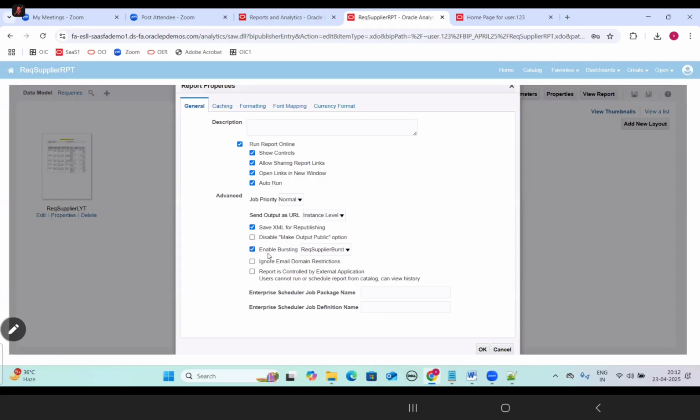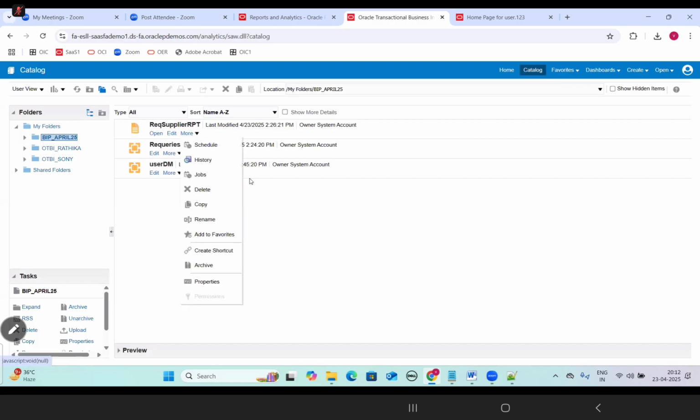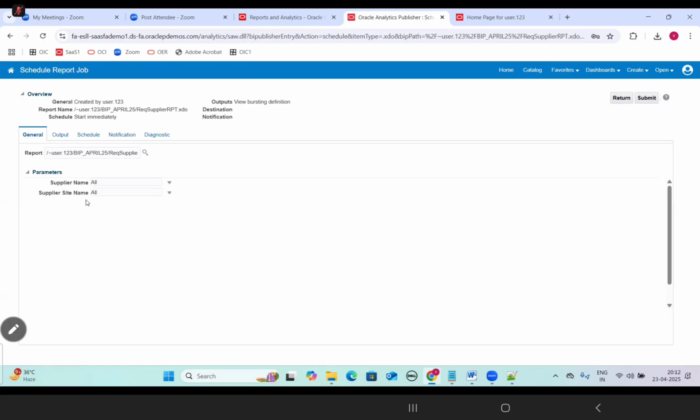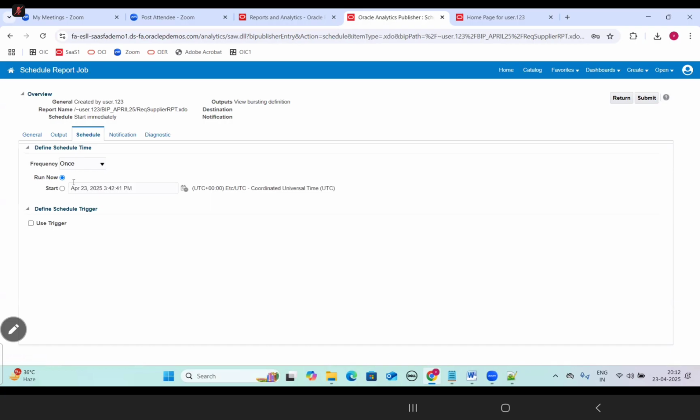There is an option called enable bursting. Now go to the catalog and open more. The configuration is you need to mention the parameter names and the output. This will be checked, and then schedule, run now, test.